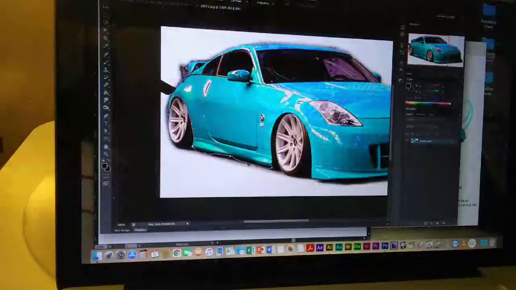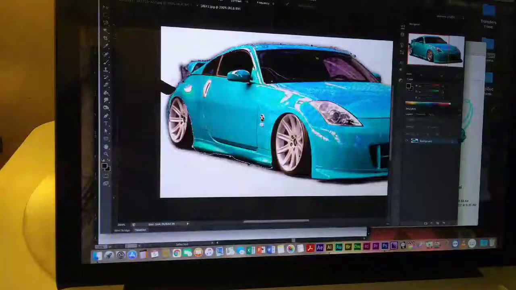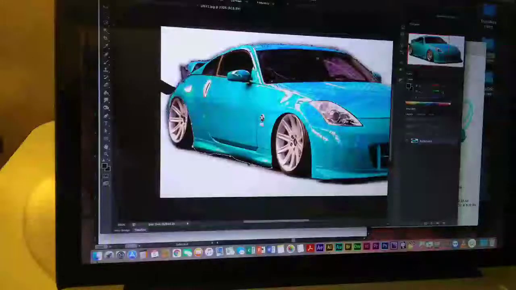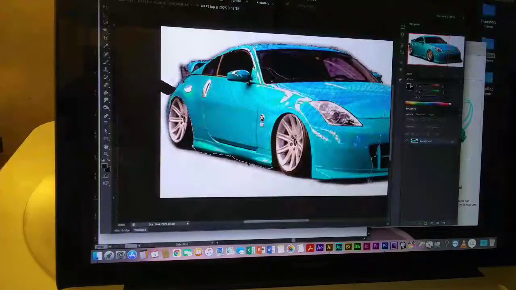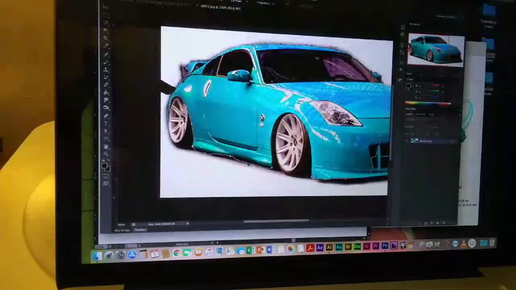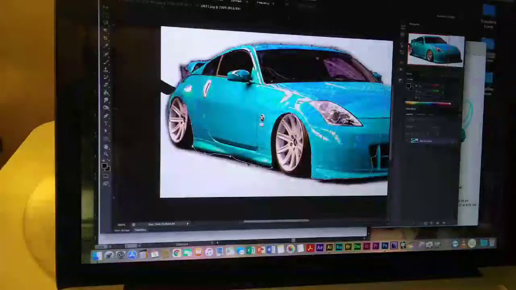All right. Yeah, I'll fix this selection as I go. Let me come down here. I'm just using the magnetic lasso tool. You know, it's useful.